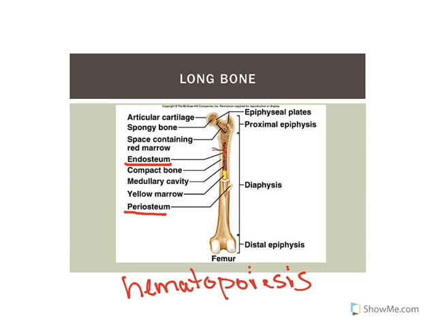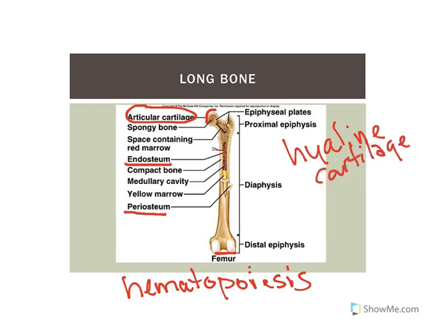The ends of the bones also have, and they're showing it more up here at the head, but you also have it down here, articular cartilage. Articular cartilage is hyaline cartilage. That's the specific type of cartilage that you're going to see. Articular, or the term articulation, refers to being able to form joints. So the articular cartilage is involved in joint formation, and also serves as a shock absorber.